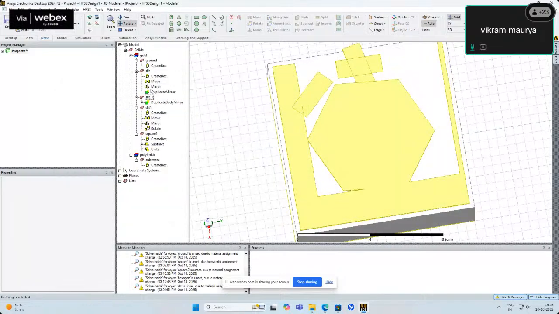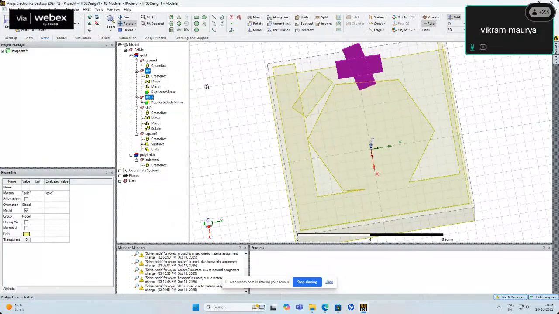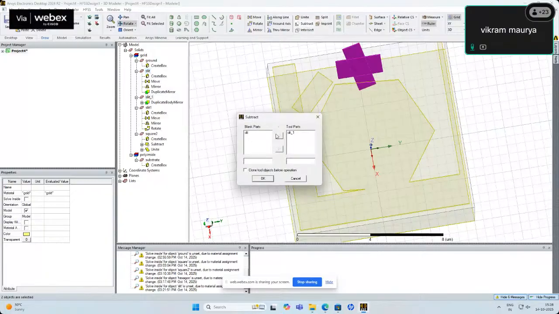Let's just check on this again. If I select these two and say subtract, you can see this tick mark. This says clone tool objects before operation. What this does is that it does the operation exactly as it is. It will subtract the slit one from the slit, but while subtracting it, it will create a clone of the slit one if we were to use it again in a different operation.